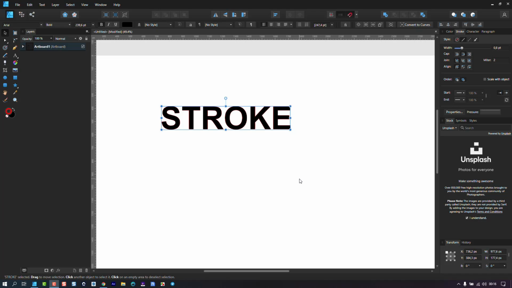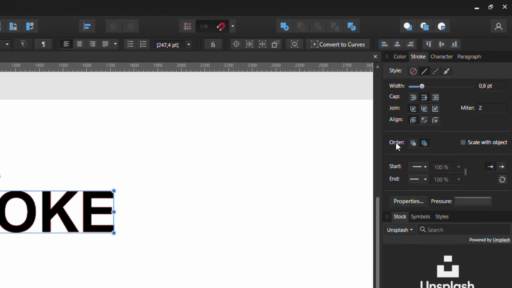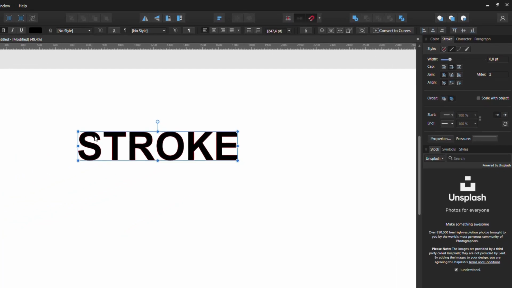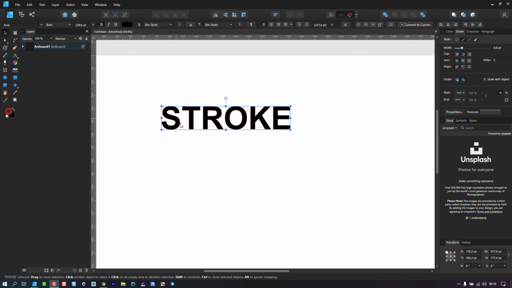Okay, so there's just one little handy tip I want to give you, and this is as it relates to the order. If you go under stroke, you will see there's one part that says draw stroke behind and the other one that says draw stroke in front. It's quite self-explanatory in that it will draw the stroke in front or behind, which is something similar to these align features, but it has a different twist to it. Let me show you this.